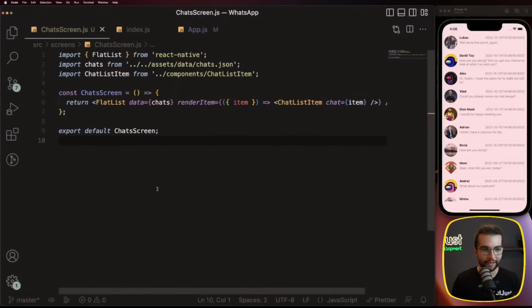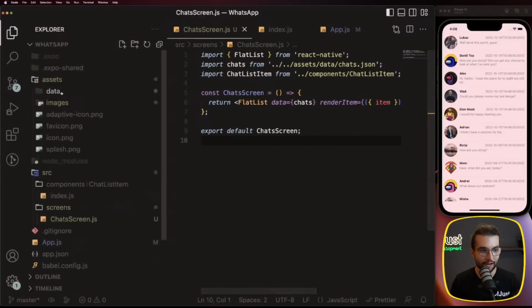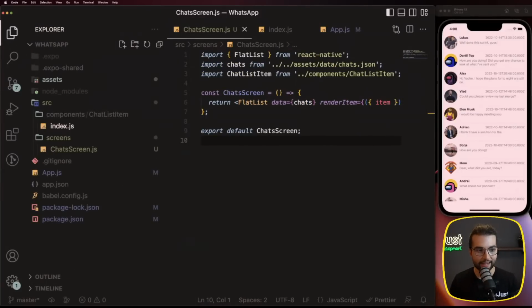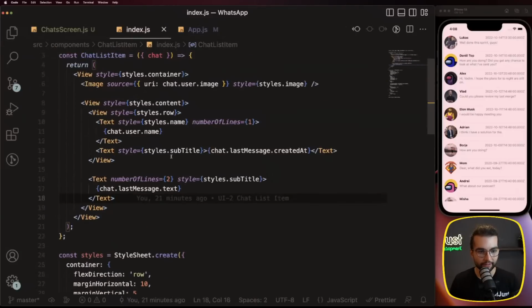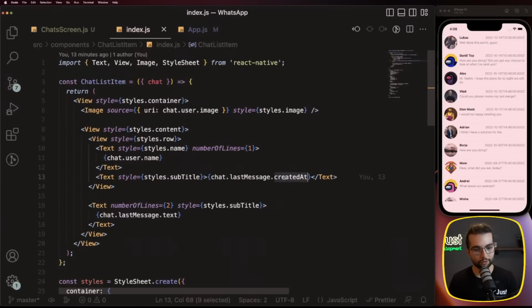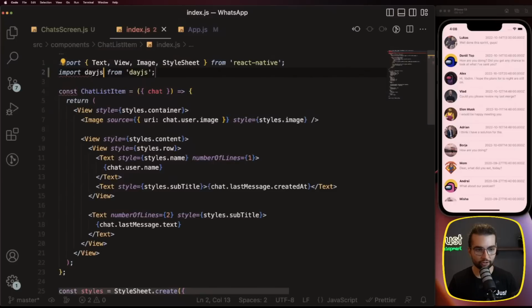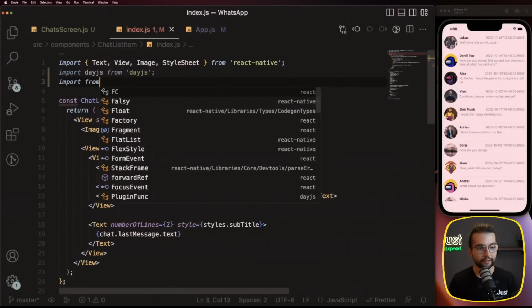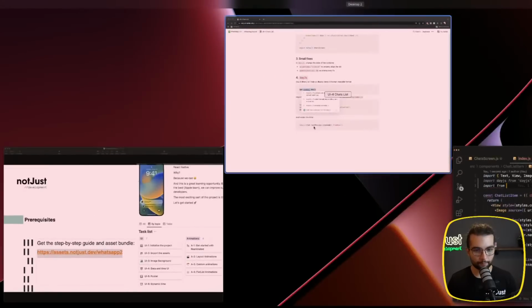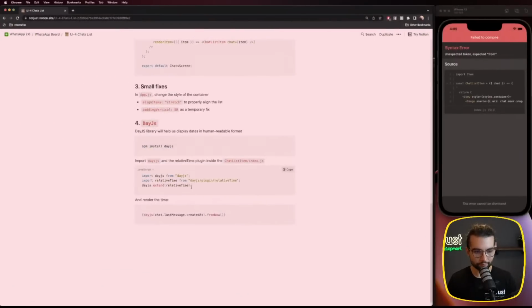After that, we have to go back to our component ChatListItem, and here where we are rendering the createdAt, we need to make some changes. For that, let's import dayjs from dayjs, and also let's import, how is it called, a package that extends dayjs to give us the possibility to display relative time.